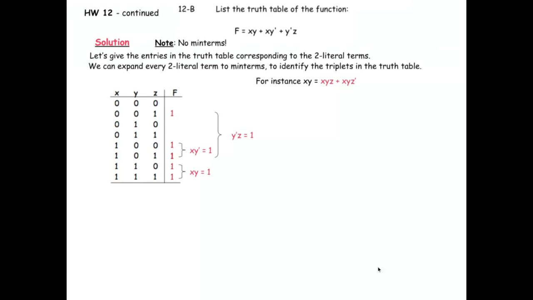Good. So how about any questions about what we did here? Right. And if you don't value your time, you can just unfold it, expand it into the min terms and do it that way. But I think it's good to do it this way. Obviously, it's faster, and it also helps you be comfortable with what the whole project, or most of the semester, is about: to move into further and further abstraction, right?